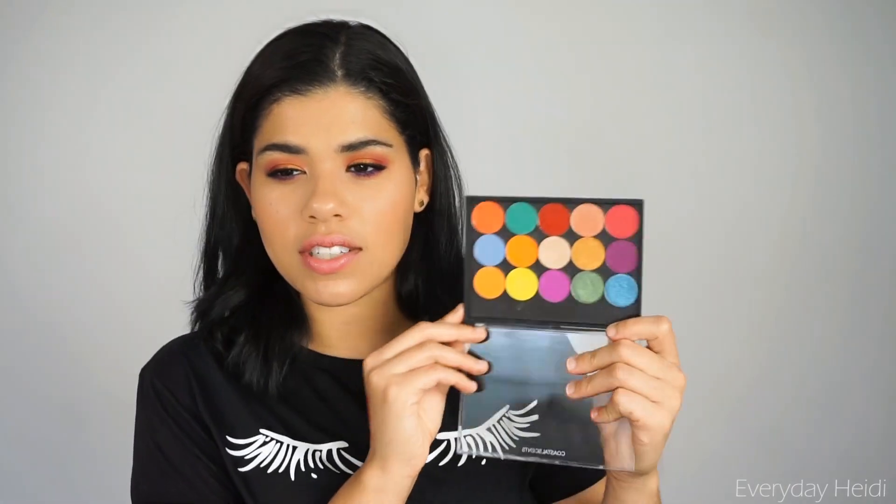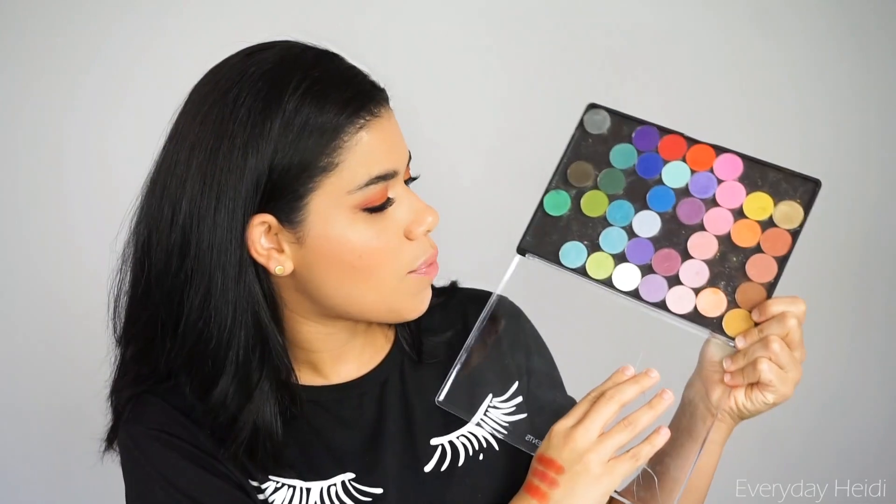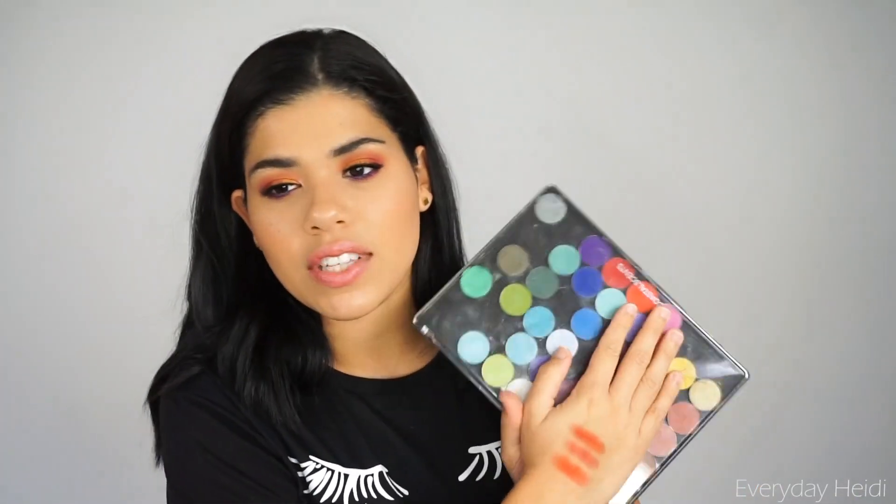I'm going to put some of my favorites in this pan real quick. This is what it looks like with shadows in it — I love this — and then I do have this larger one as well. I love these palettes. It's an affordable way to get a magnetic palette. These are very inexpensive, but if you buy 10 hot pots you can get this one for free. It ends on Friday, so definitely if you want to get any of their shadows and you want the little palette that goes with it, if you get 10 you get that free until Friday.